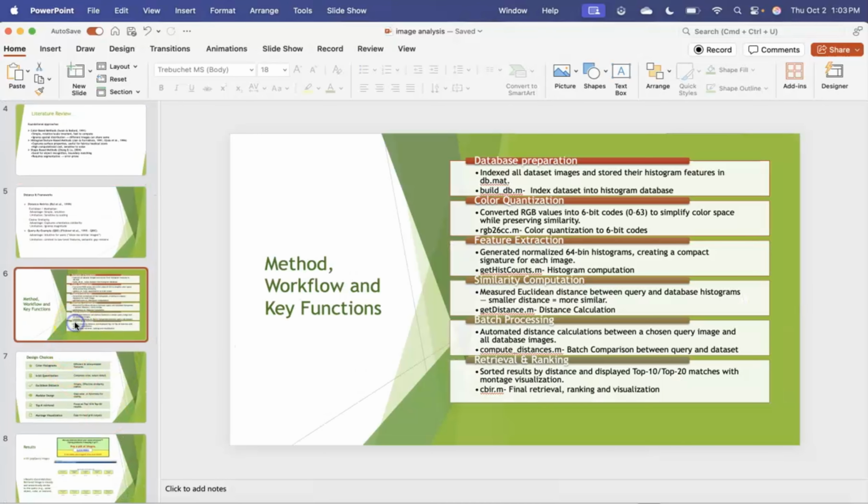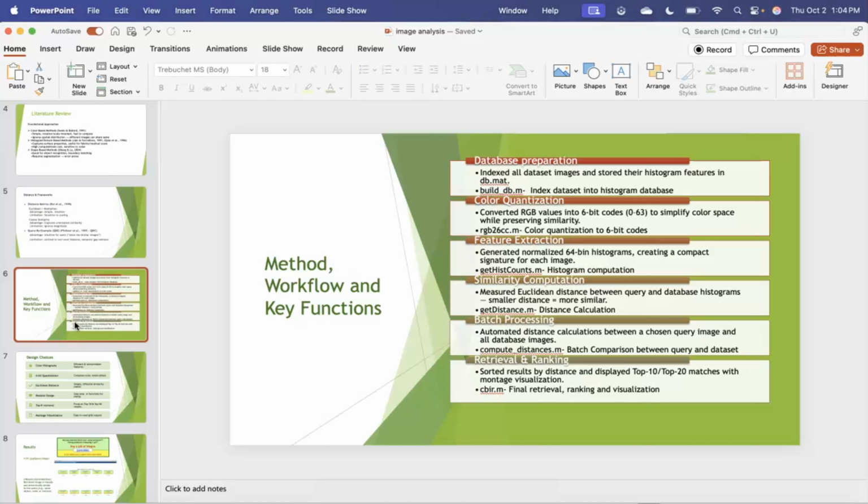And here are the methods, workflow, and the key functions. The CBIR framework we implemented follows a 6-step process. First, database construction, where all images are passed through a function which reduces them to a 6-bit color representation. Each pixel is mapped to 64 values, giving a compact color space.